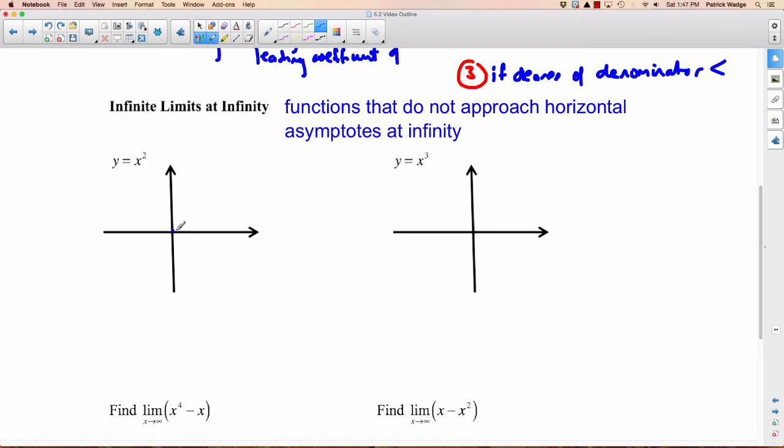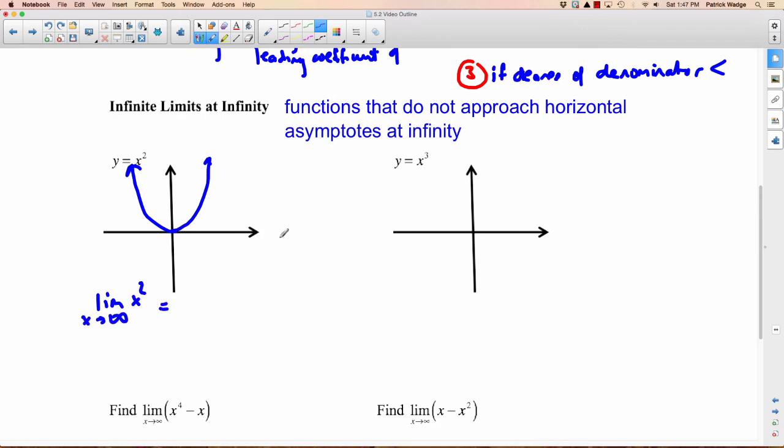I'm not going to spend any time on that. You know it's a parabola with its vertex at (0, 0). So we look like this. So let's take a look at our two limits at infinity. What's the limit of that function, x squared, as x approaches infinity?